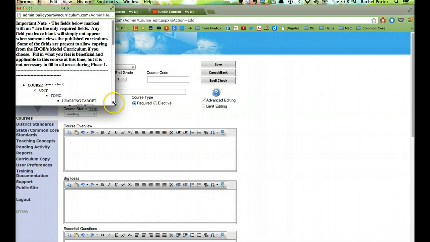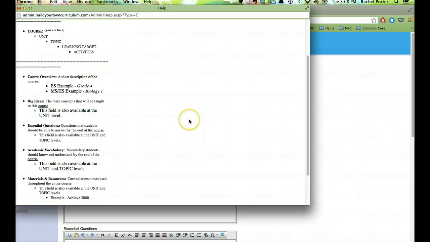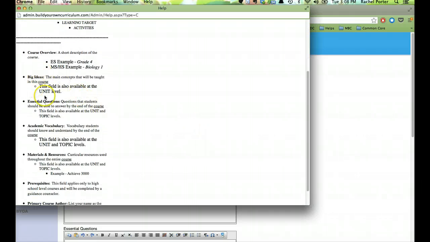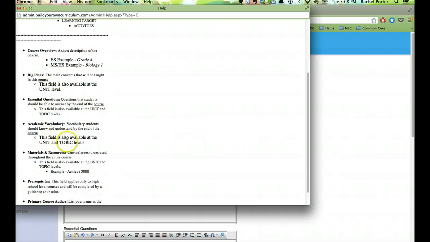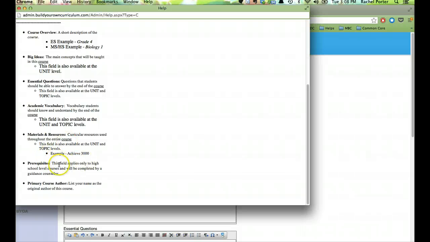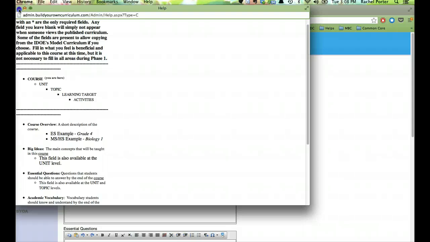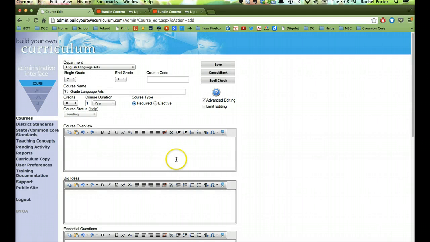If you click on this, and you'll probably need to expand it, what you'll see is a description of each of those fields, what we're expecting to see, maybe some examples of things that you might be putting into that field. Again, just remember that most of those fields are not required for phase 1 of this. Those are things that we will fill in later on down the road.